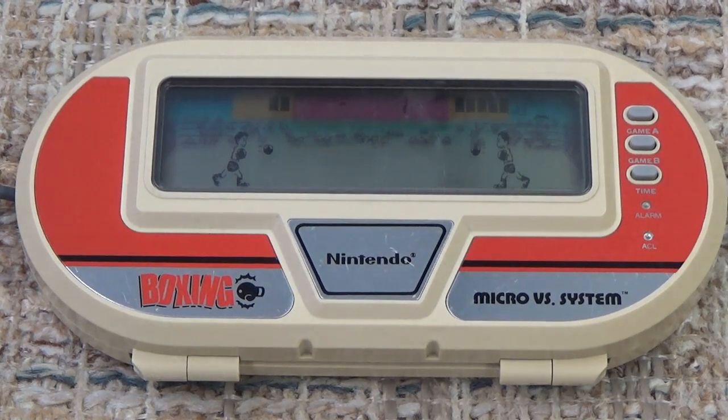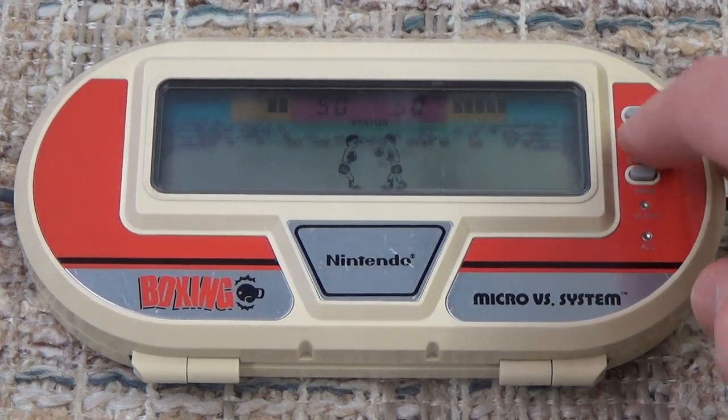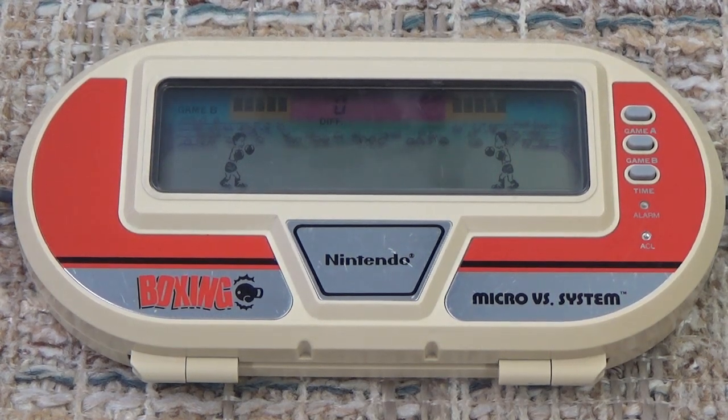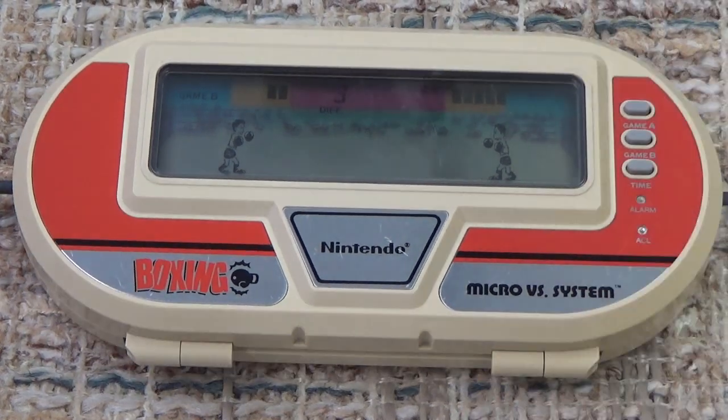We win! It's just so neat. It will continue on through various rounds, and you'll face various opponents, some who have more health than others. But I also want to demonstrate mode B, where we can face off against an opponent. You can actually give your opponent a handicap by pressing the button on controller two — you can decide how much health they have.